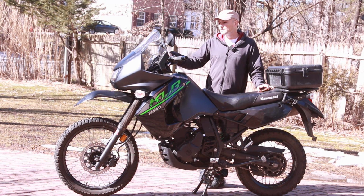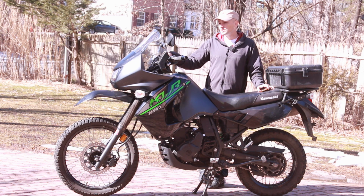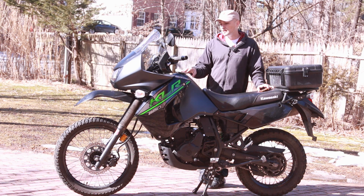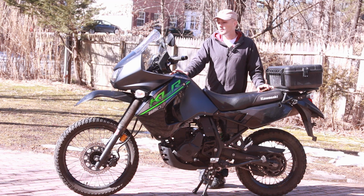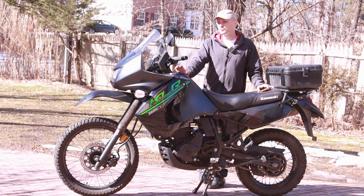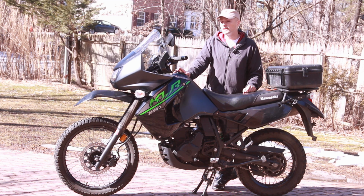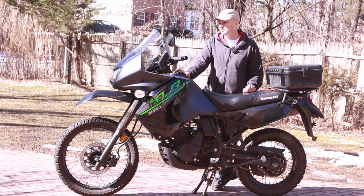This I would probably take off-road. The V-Strom 650, I'm not really interested in riding off-road, but it is a very good bike for most people. It does everything. It does everything, not well, but it does everything. And there's something that's really nice about this bike. A bike that you can ride through some sort of apocalypse. And it's so simple, and they made so many of these that you can get parts for them just about everywhere. So it makes a lot of sense to buy this in the used market.